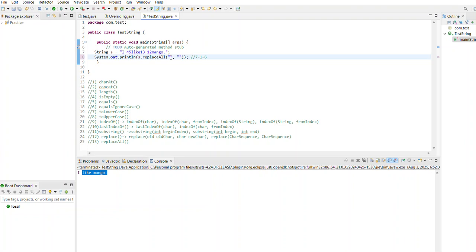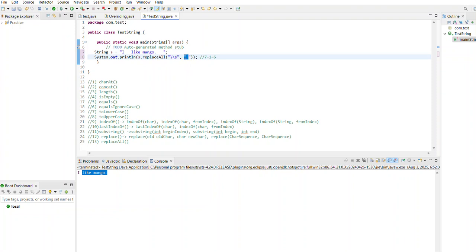Suppose we have passed here the space, right? Suppose we put extra space in this string, so it will replace them with only one space.